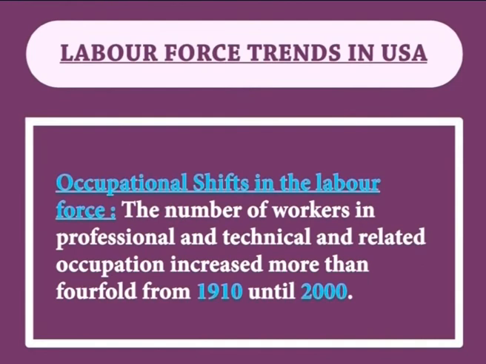Occupational shifts in the labor force. The number of workers in professional, technical and related occupations increased more than fourfold from 1910 until 2000. Nationwide, there were 7.5 million scientists and engineers, including social scientists and technicians, in the United States in 2006, representing 5% of the total labor force.